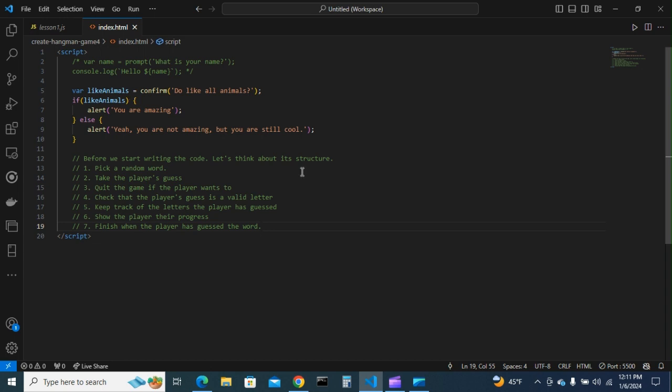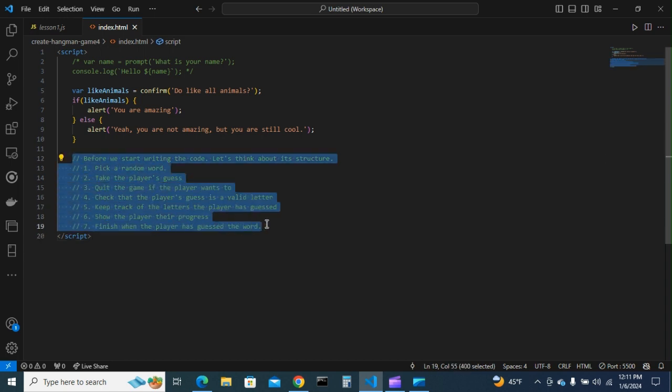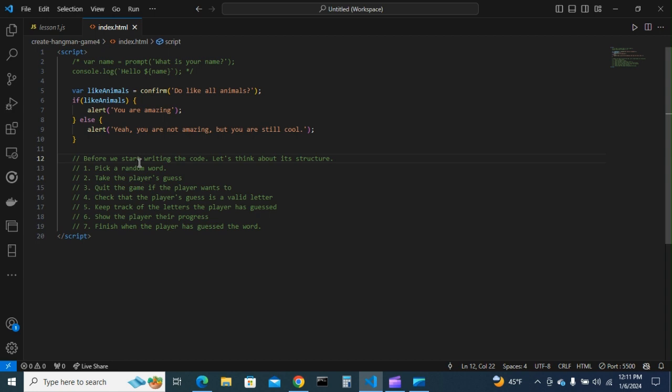Okay, guys, that's all for today. And when we meet next time, we will start writing the code that will go through all this we have come up with, the plan to start writing our game plan. Always, when you are creating a new application or even updating an existing one, you always have a plan. Please write down what you want to do or what the application needs to do before you start coding.